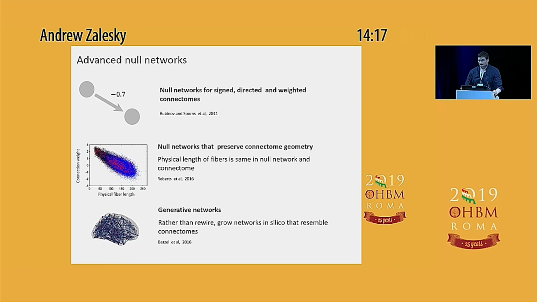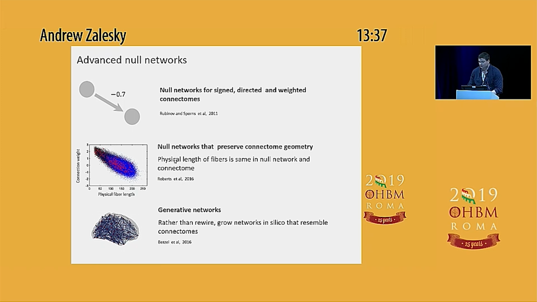So there are also advanced null networks. You might wonder, how do we deal with Maslov-Sneppen rewiring in the case of negative edges? The typical instantiation of the algorithm doesn't allow for negative edges, but there's been some nice work done quite a while ago now by Mika Rubinov and Olaf Sporns that extended this algorithm to the case of edges with negative weights, or in other words, signed networks, as well as directed and weighted networks. In fact, for directed networks, the traditional algorithm works fine. For weighted networks, once again, we need to make some modifications.